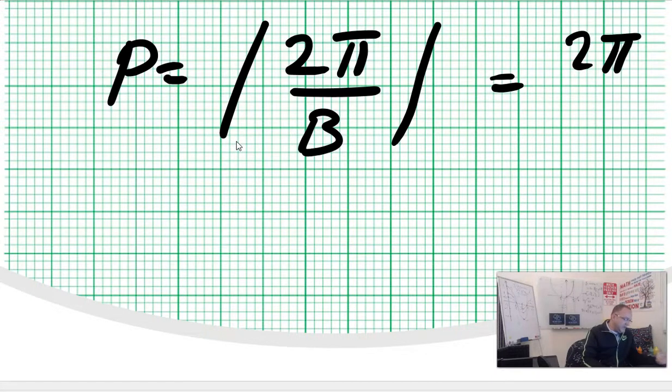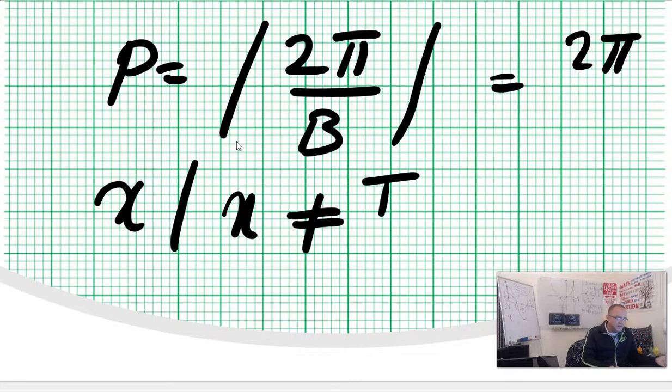Now, however, the spread is limited to pi because the cosine is in the denominator. So what do I mean by the spread? Look at this. The domain is going to be x, such that x is not equal to what? To pi over 2, 3 pi over 2, minus pi over 2, which is where the cosine becomes 0. When the cosine becomes 0, there is no solution. So there is no graph. So basically, I do have vertical asymptotes. Oh, look at that. It's not complicated. It just has a restriction between -1 and +1 and vertical asymptotes.